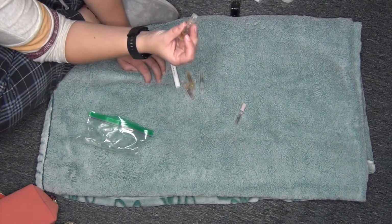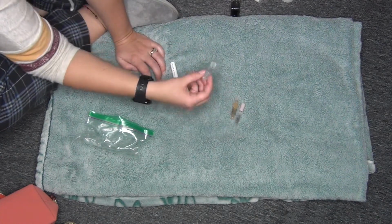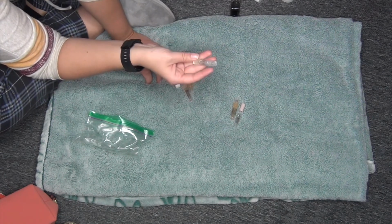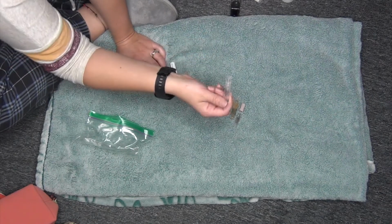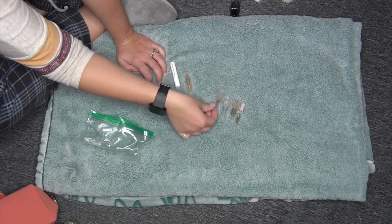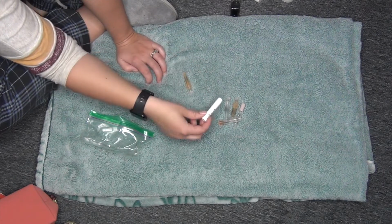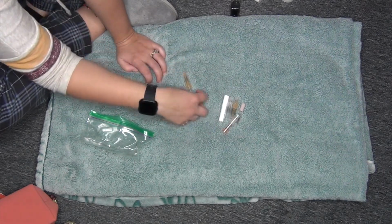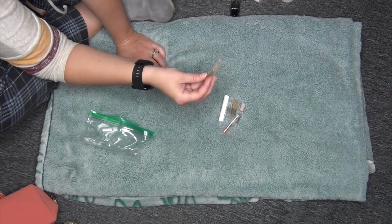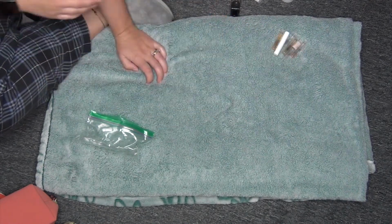Then I brought Replica By the Fireplace, and I didn't end up using that one at all. I brought Acqua di Gio, I'm not sure, but this one I used once or twice. That was nice. I brought Black Opium, which is almost gone. I loved that one for dinner. And then I brought Kate Spade New York. This one's probably honestly gone. It's the Walk on Air scent. I liked this one for when I was going out during the day. And then I brought La Vie est Belle by Lancome, and this one was really nice for the daytime as well. So I was happy to have all of those scents, and I plan on using them up here soon.